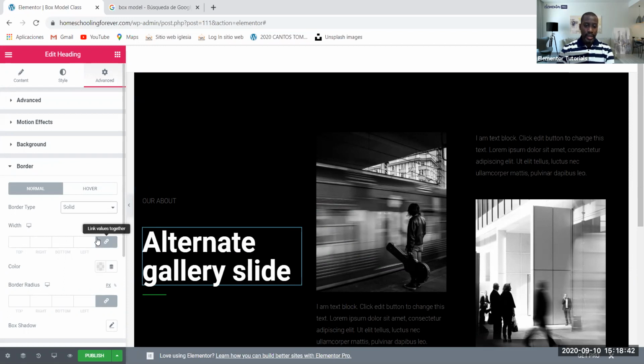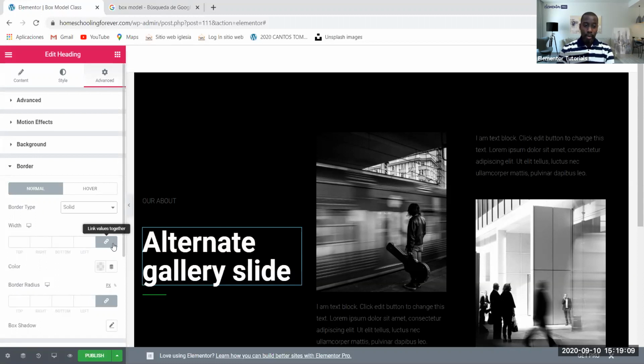If you look on the last box, it says link values together. That's actually a function inside Elementor where you can change the values of these boxes and they will all change together. So if I put 5 in the first one that says top here, then the right one will be 5 and the bottom one will be 5 and the left one will be 5, if this link values together is on or enabled.